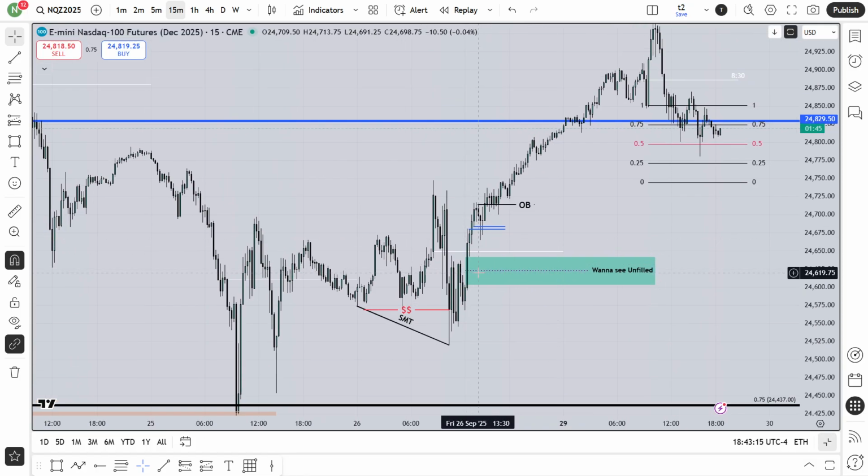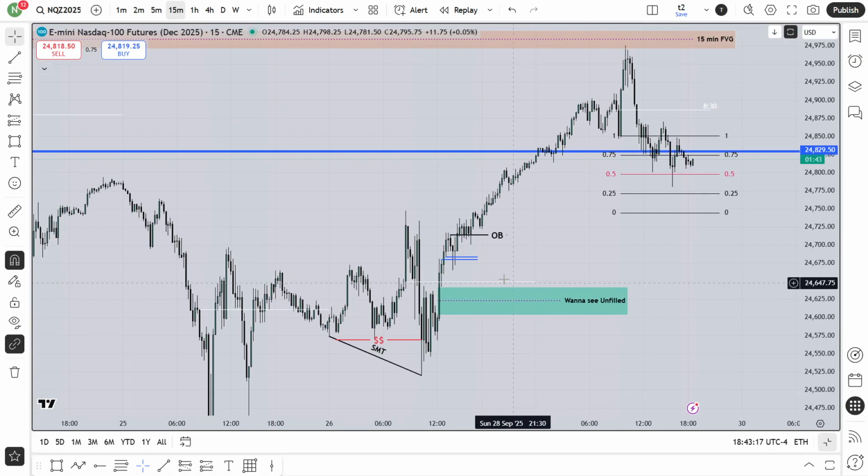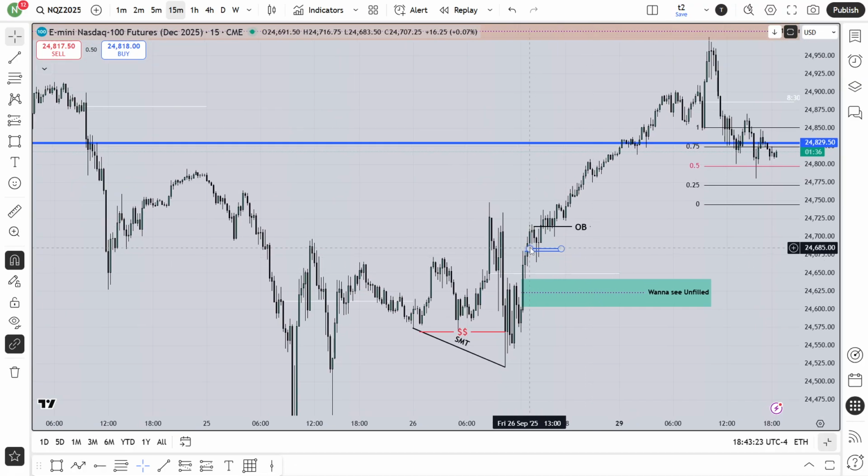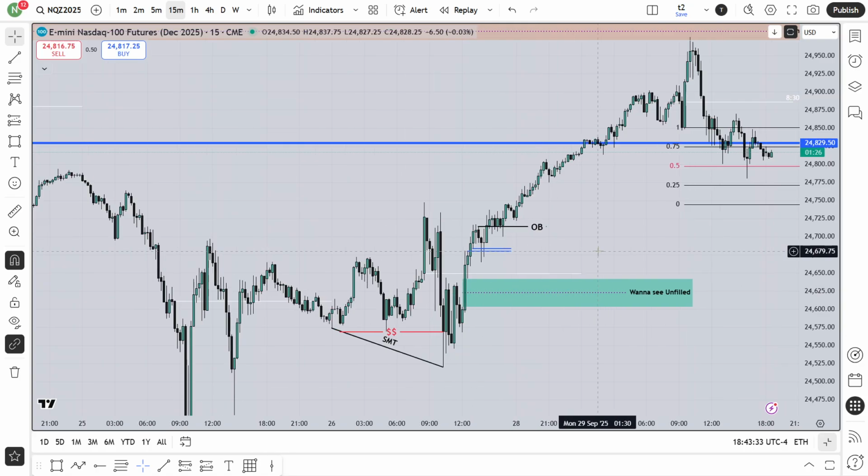Another last gap you can see here. I wanted to see if it would be unfilled. There is another gap which I call the entry fair value gap. I'm not interested in explaining what the entry fair value gap is, because I have a different video on my playlist. You can watch the last fair value gap, entry fair value gap, everything you can study from there.